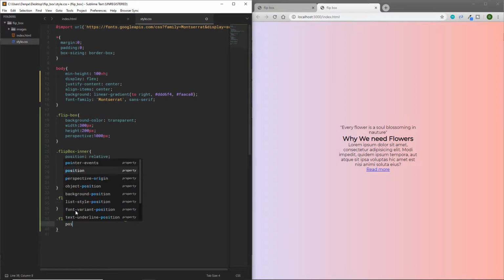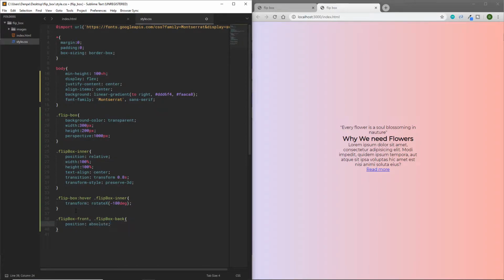Okay, we'll give these a position of absolute. The reason we want to be doing this is because when it flips, we want the position to stay exactly the same. If we don't do this, when it flips, it's going to make it look weird, okay? It's going to kind of flip and you're still going to see the front and the back at the same time. And when it flips back, it's kind of going to move, like, make it all jumbled up, basically is the easy way to explain it.